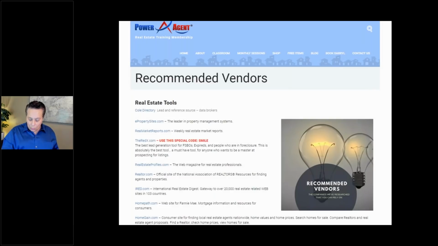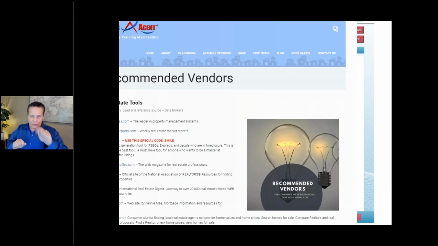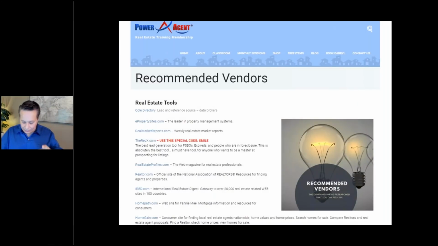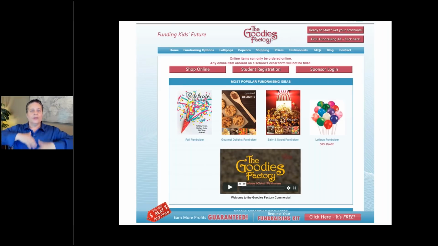Let's see. Oh, gang, I want to give you some recommended other vendors that are on the website, but here, the guests on the call, you know, that you just find the Goodies Factory. What's good about the Goodies Factory, it's a fundraiser where you can buy a fundraiser package and they help you put together, so everything's done for you. So if you want to do a fundraiser for your farm, this is a great idea.